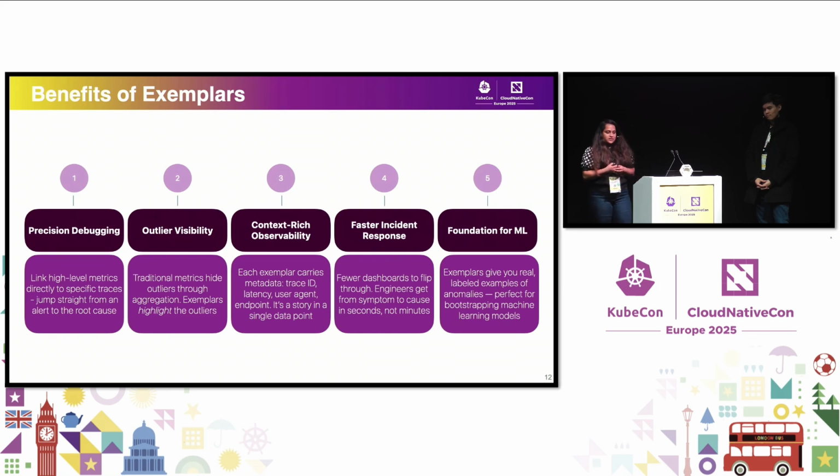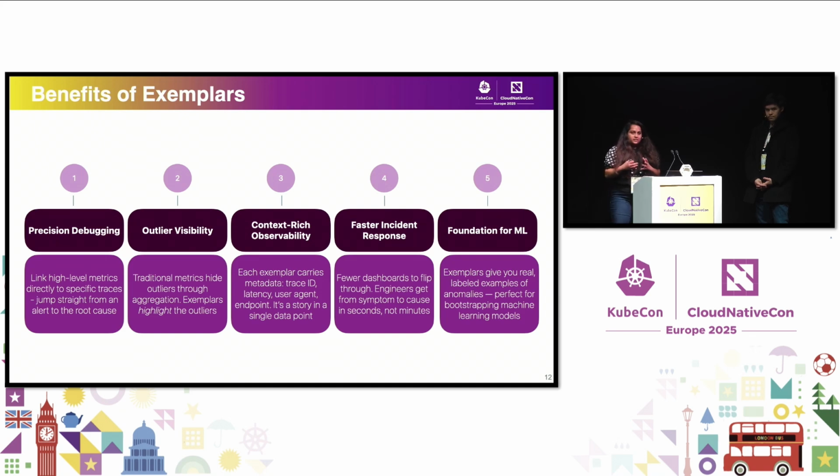The next one is that with traditional metrics, any momentary outliers in the data usually get hidden because of the aggregations that most of these metric data stores apply. So you may not see them when you're trying to look for them, but the great thing about exemplars is they highlight them because, as you saw, it adds a little data point onto your graph, and that really shows you that something went wrong, and those outliers can be caught more easily.